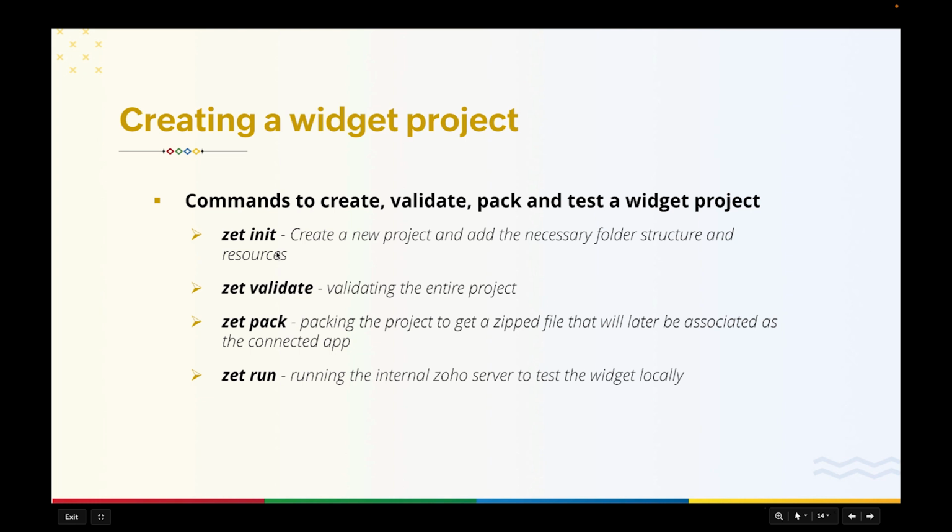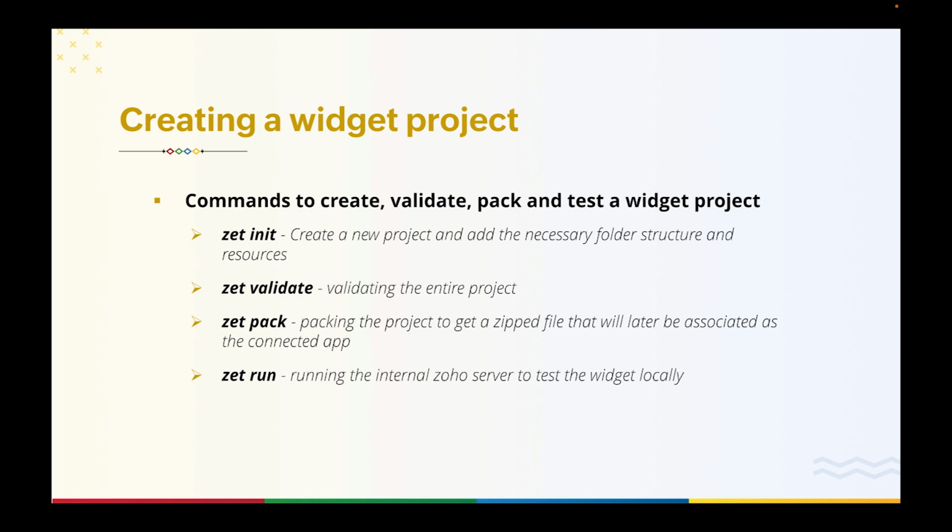and add your project resources that are necessary. Then the z validate command will be used to validate the widget project that you have created. After you have created a widget project and validated it, you can use the z pack command. This z pack command will pack the entire widget project and provide you a zipped file.